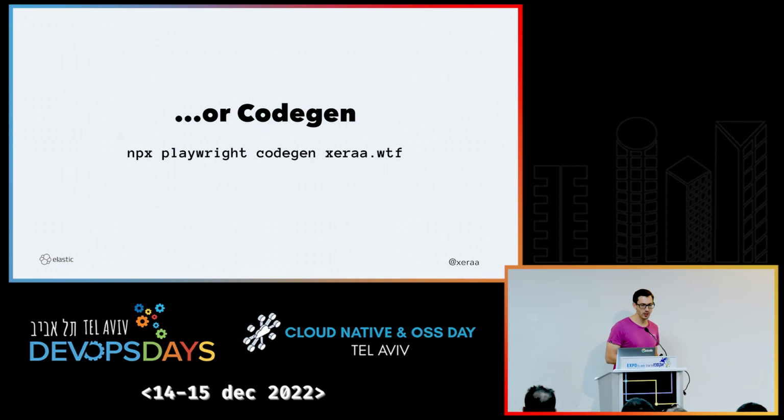Playwright also has a code generator where you could say, if you install the package, run Playwright and generate me the code from going to that domain, and then whatever you click together will be generated as code for you. You can take that, you can customize the generated code, and then you can just run through those automatically in the future. I think the main downside for this is if you change your UI a lot, it can get brittle and break a lot, and then you always need to adjust for that. So once your site has more or less stabilized, then probably health checks make most sense.